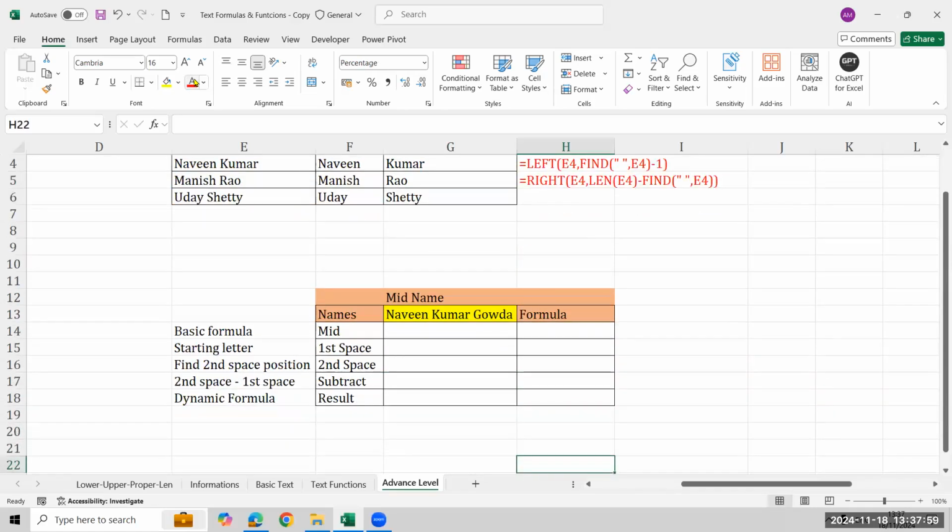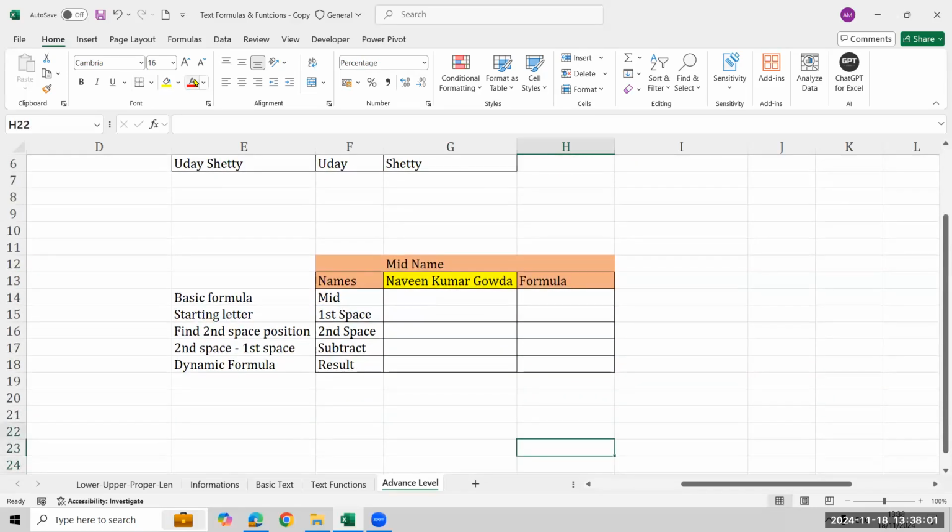Now, you can do it later because you have already done it. Now I'm going with the middle name. The middle name is a complex scenario. If you learn this, then for 60% of formulas you don't have to learn by heart. It's all about your understanding, but it is one of the most hectic formulas I know in Excel. Let's see how it works.